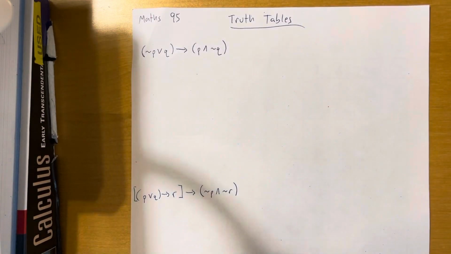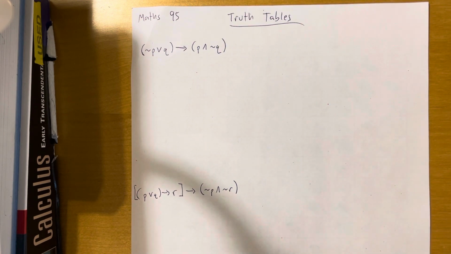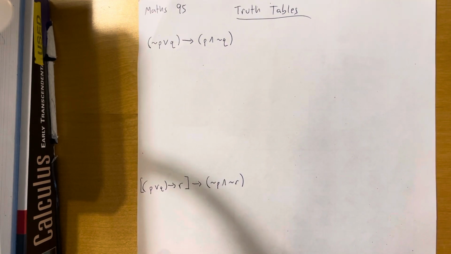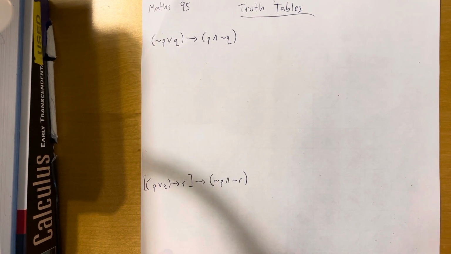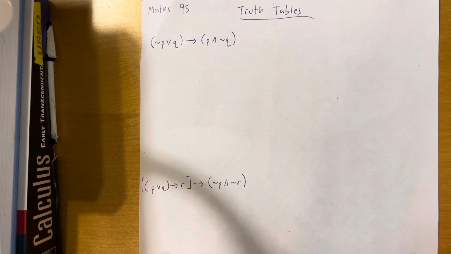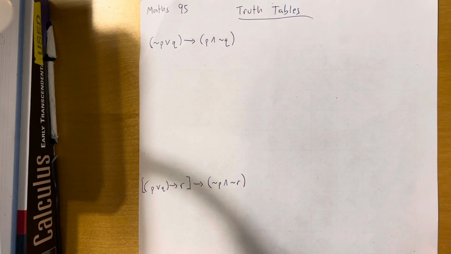Okay, so this week we're in the parent class. We're covering the end of chapter 3, our chapter on symbolic logic. And the entire chapter we've been working with these things called truth tables. It's a major part of what we're doing with symbolic logic. And here at the end of chapter 3 in the parent class, we're using truth tables to deal with arguments, to deal with formal arguments.